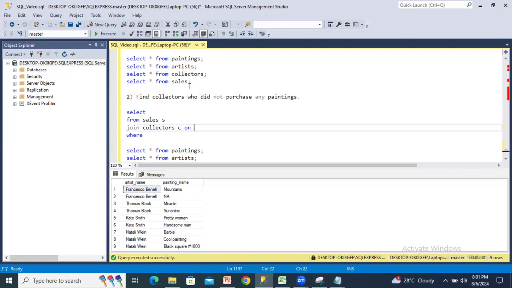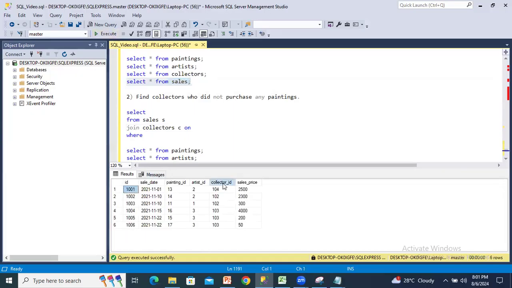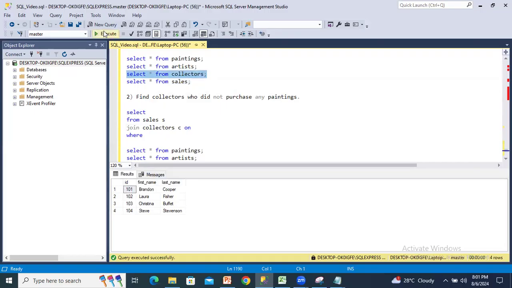In the sales information, I have the collector ID, and in collectors, I have the ID available. So on C dot ID equal to S dot collector ID.